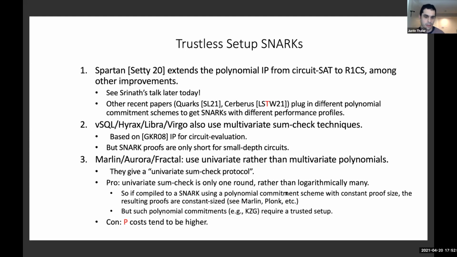However, to get the polynomial commitment schemes to have such small evaluation proofs, they tend to require a trusted setup. They're based on KZG, and that requires a trusted setup. So that's a really nice property of these proof systems based on univariate polynomials, constant size proofs. A con is, concretely, it seems that the prover tends to do some more work. Essentially, they push a lot of the work into the polynomial commitment scheme rather than handling the work in the sumcheck protocol, which can be lower weight.